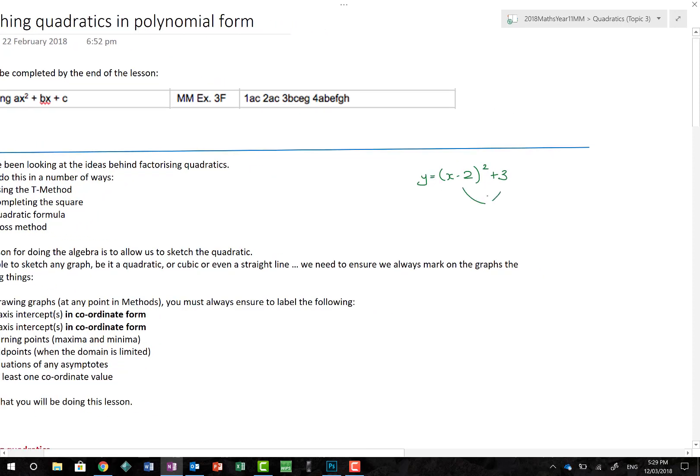And how really helpful that was. If we had y equals x minus 2 squared plus 3, for example, we knew that led to a turning point at the value of 2 and 3. By putting x equals 0 into this equation, I ended up with my y-axis intercept, which would have been at 4 plus 3 is 7, and so we can sketch my graph.